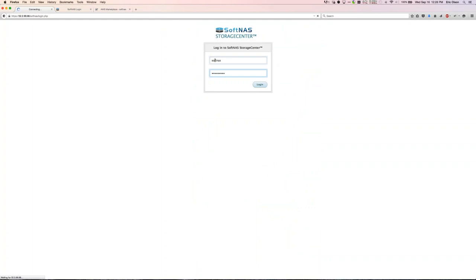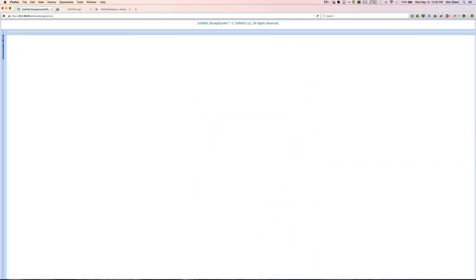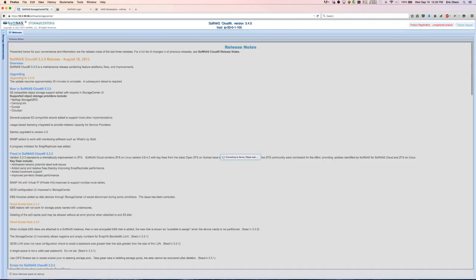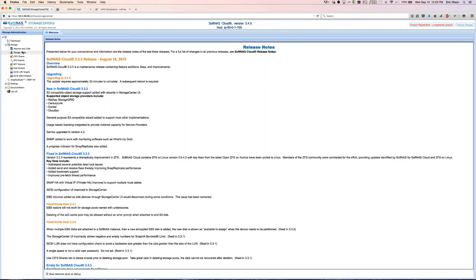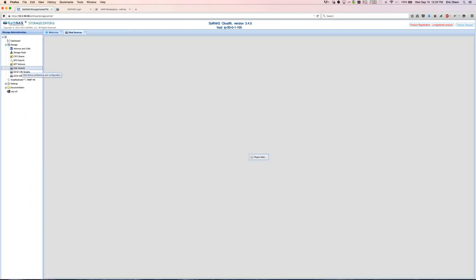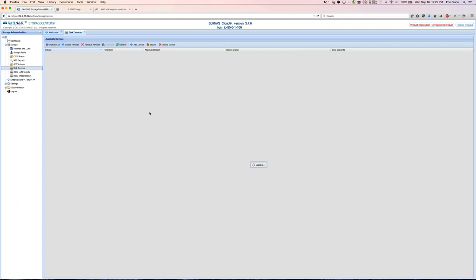And let's go through a very quick setup of HA and actually how that works. Just in the interest of time, I've pre-staged these instances a little bit and done some of the basic configurations. You'll see that I've already added a couple of EBS disk devices to my instance here.